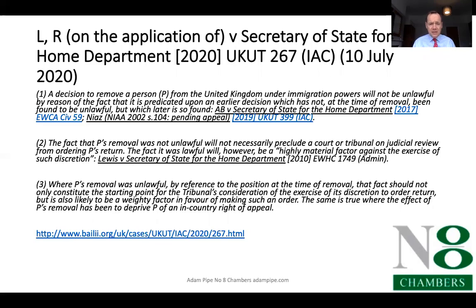So he appealed. Now, he attended a case management review hearing where he provided a new address, and that was noted down, I think, by the presenting officer and on the court file. But when it came to the appeal, notice was sent to the wrong address, and a judge proceeded wrongly to determine the appeal in his absence. And the determination was sent to the wrong old address. He applied for permission to appeal. Now, it was thought that that was an out-of-time application, but it wasn't, in fact, because he hadn't properly been served the earlier decision.